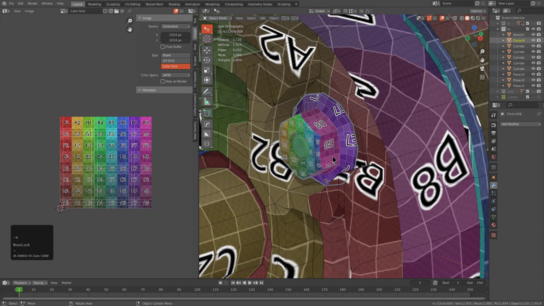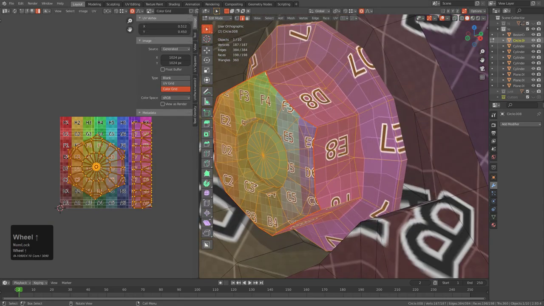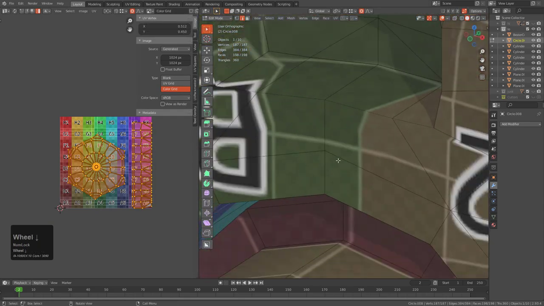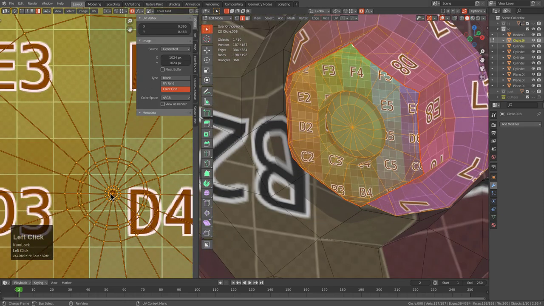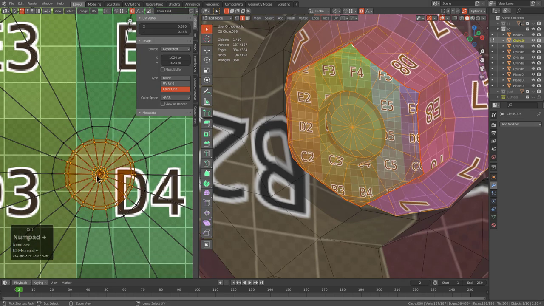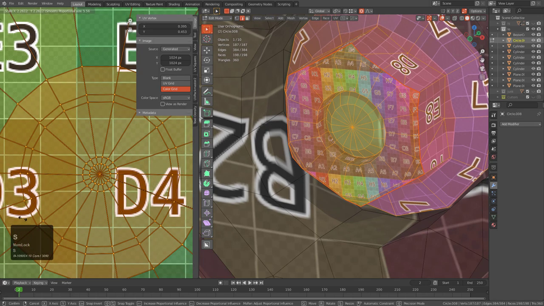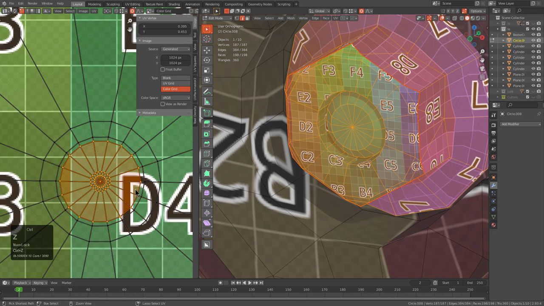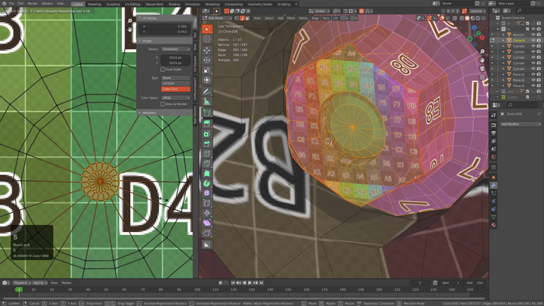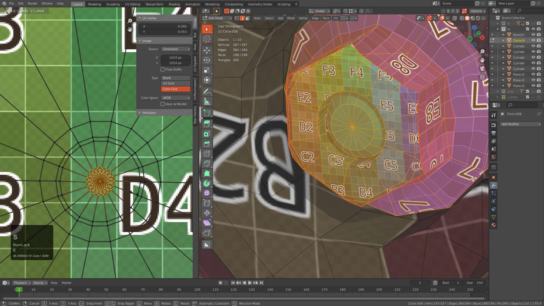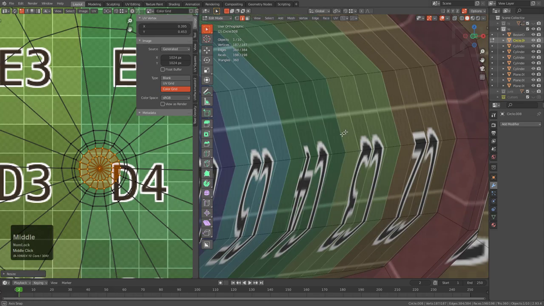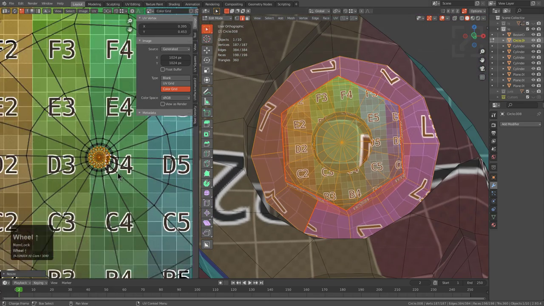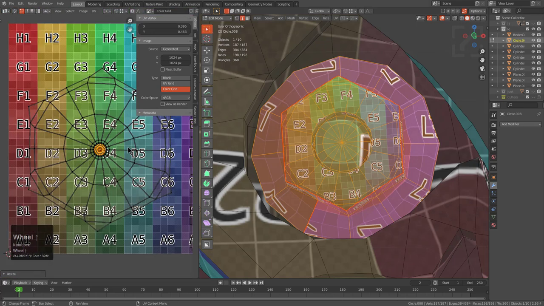For this one, we're going to need to deal with the scale, but I feel that the UVs we've given it are fairly adequate, except for the center receiving such a reduction. So let's just grab it and grow it and just see if we can. All right, we have proportional editing on. That's what's making things look weird for us right now. So maybe at least something like that. I need to at least see what's happening in the center area.